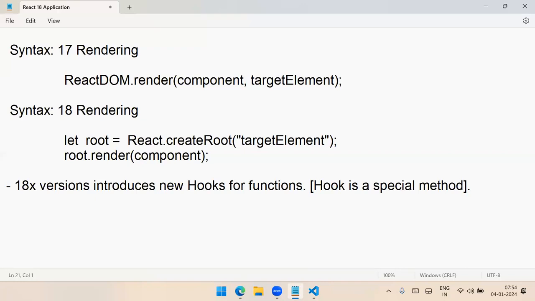Now a function can do everything a class can do. So the majority of us use functions rather than classes. However, classes are also used on occasions where functions cannot handle certain functionality.